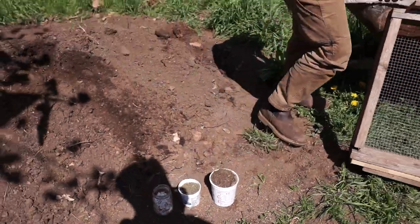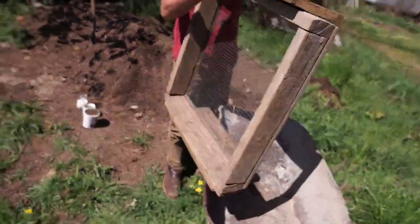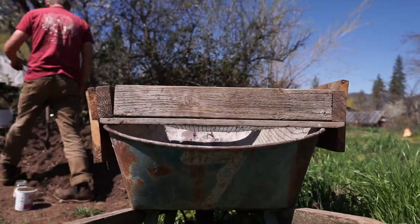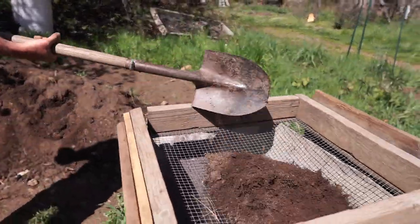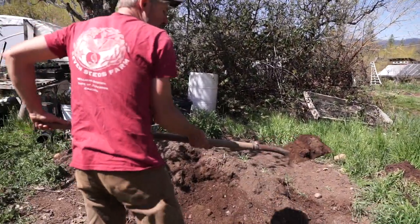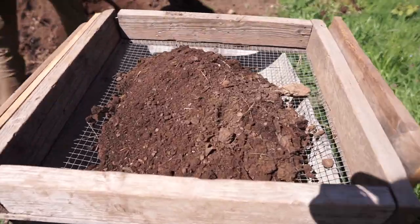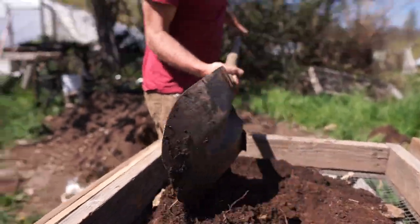Now I'll demonstrate how we do this. This is just a very simple screen made with some wood and half-inch hardware cloth. I've included these little wings on the side so that it mounts on the wheelbarrow. I'm going to go ahead and just shovel some compost in there. Again, I said 10 parts of compost — the reason I sift it is to get the rocks and roots and other things out that may be problematic. The ratios are not totally crucial, but you want to be somewhere in that eight to twelve shovelfuls of compost to one of sand.